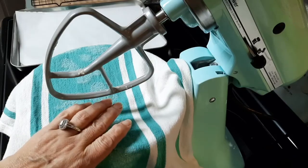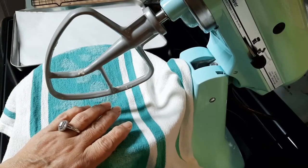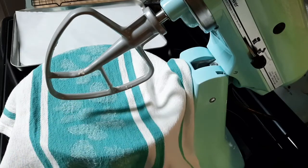And the sugar is to feed the yeast. So is the milk and everything else. It does help to feed it. And then the flour, when we add it, it'll feed on that too. As they eat the flour, they release gas, called carbon dioxide, and that's what those bubbles are in your dough. That's the yeasty beasties eating and releasing gas.